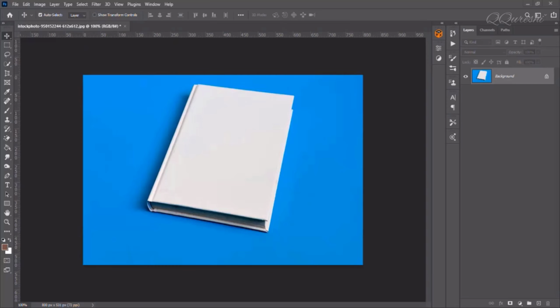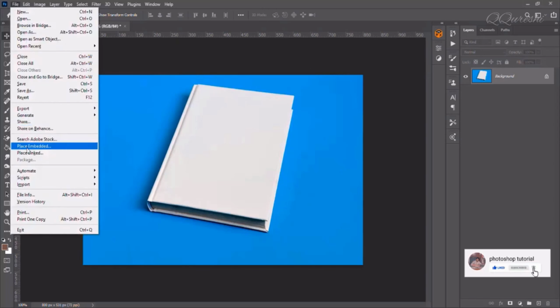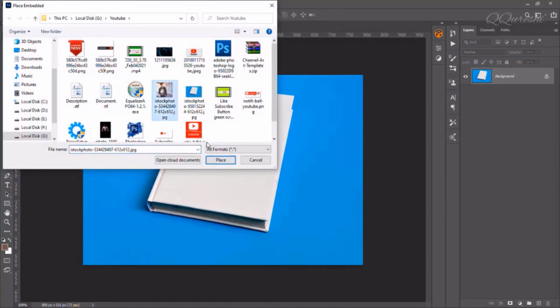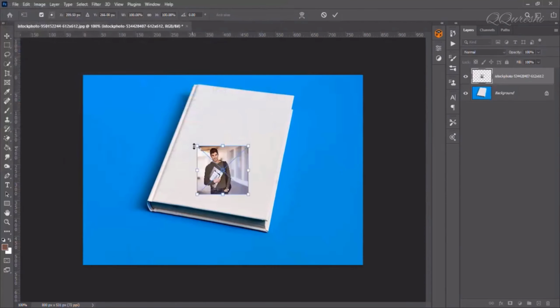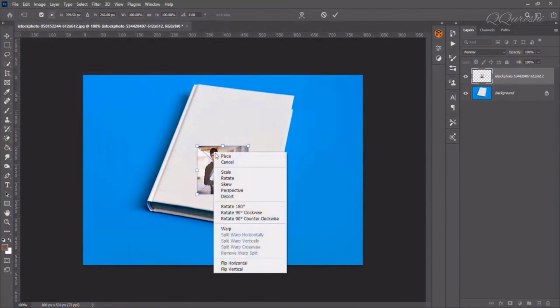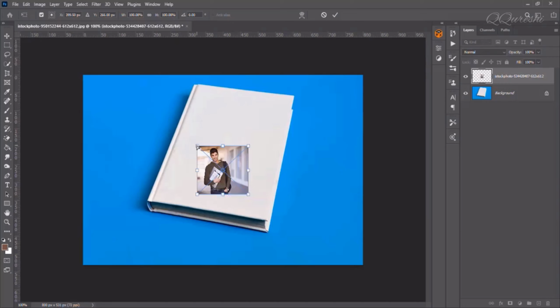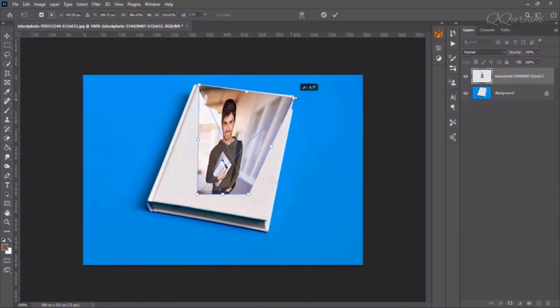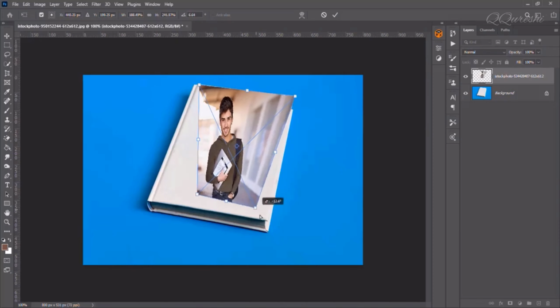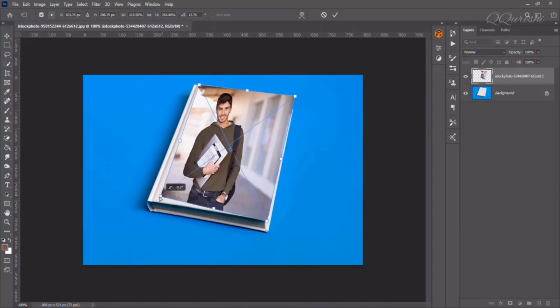There is a way to create a book cover. Usually, this book is at an angle, and for example, I import an image, then distort this image and try to place it in this way. So there is an image on the book. Distort is a transformative function used to change the shape of an image.